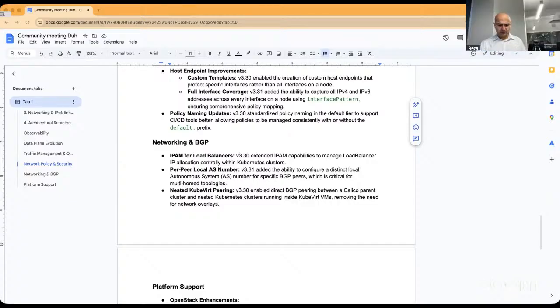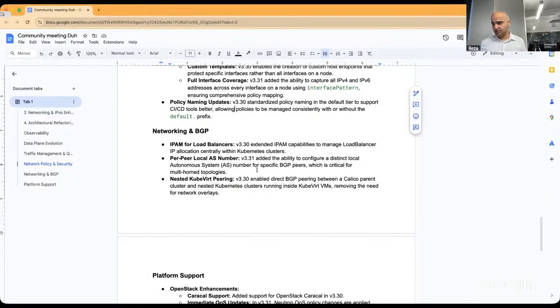Oh, okay. So I think it was 3.28 or 3.29, we added use cases to IP pools. It used to have workload and tunnel. Workload, we could say all these pods are workloads. We could say tunnel, that would be VXLAN, those sort of tunneling, WireGuard, those are going to get IPs from that IP pool. And now we have this load balancer. Oh, nice.